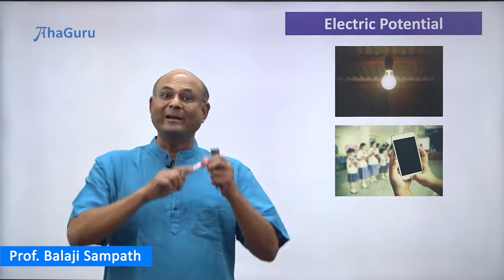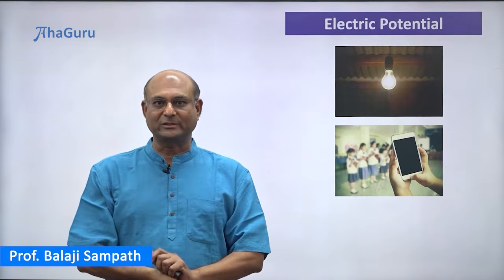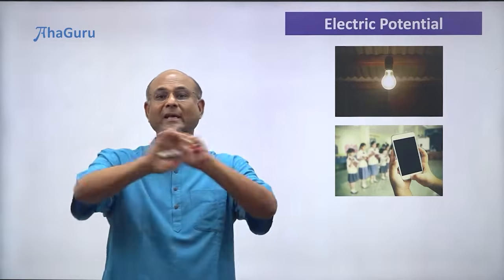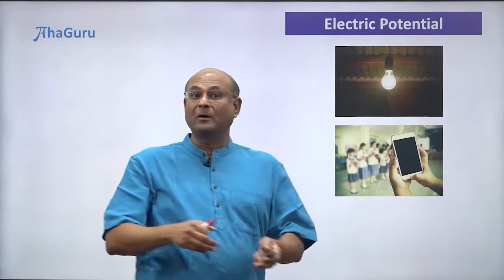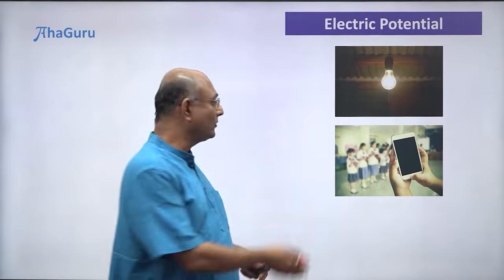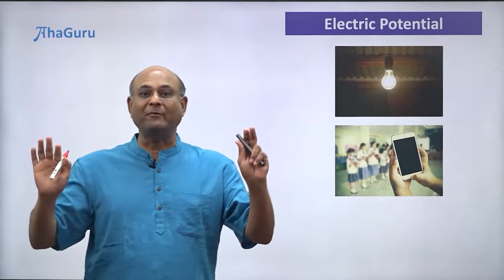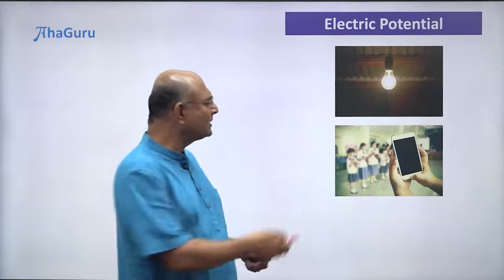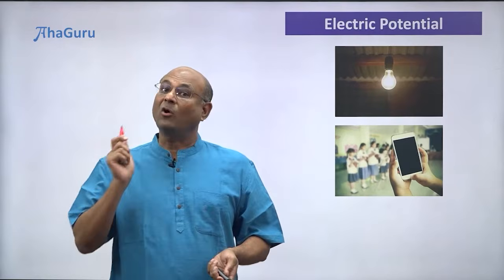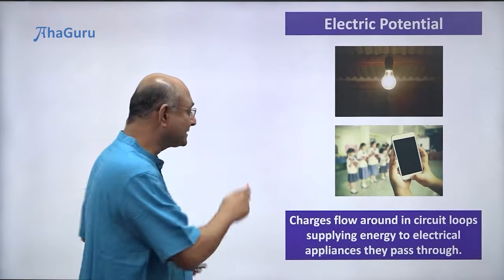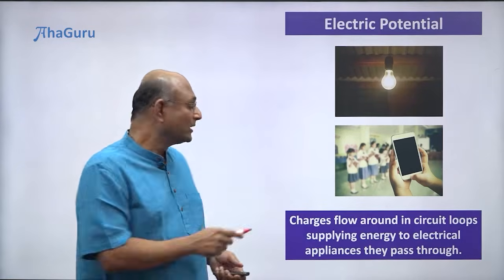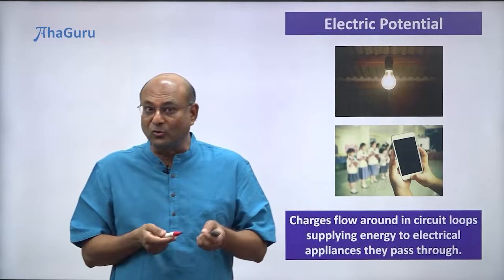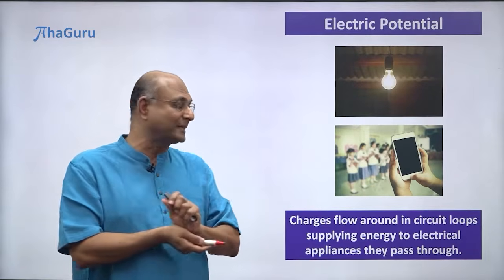Hi, we are now going to learn about electric circuits. We know that everything around us runs on electricity. Whether you take a bulb or a computer or a satellite or a cell phone, everything today works on electricity. But how do these objects actually work? Well, all of them work because they make charges flow around in loops that we call circuits. So charges flow around in circuit loops, electric circuits, that's why we study that.